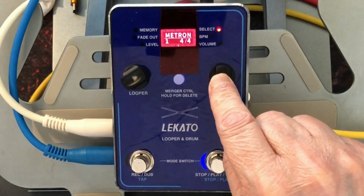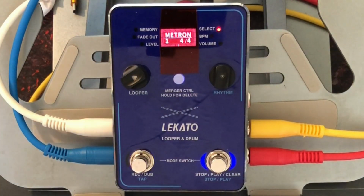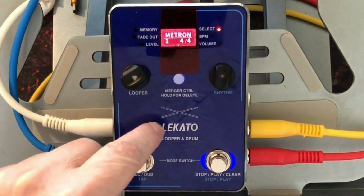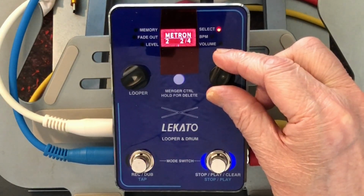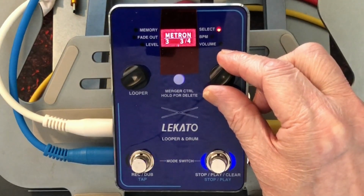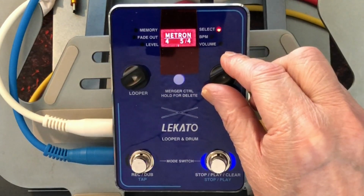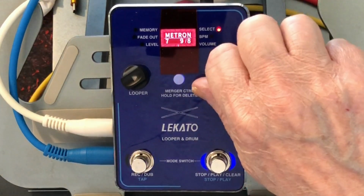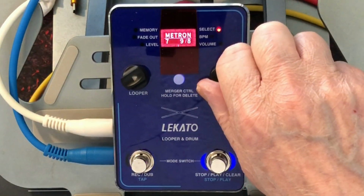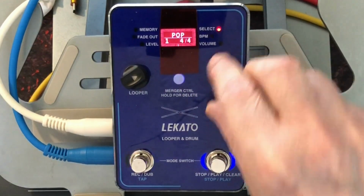Now, what's really cool is the metronome section. This is really great if you want to practice, well, A, keeping time, but if you want to practice different time signatures, because the metronome in here has loads of them, look. So we've got 2/4, 3/4, all the obvious stuff. 5/4. But 6/8, 9/8, 11/8, 12, loads. Right, let's go back to pop.